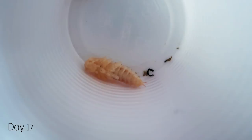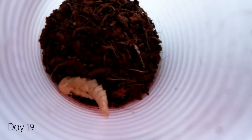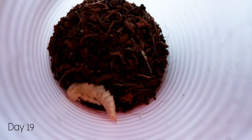We have our second pupa — this is the one in substrate but with no food. I'm thinking it could be a survival technique: when they run out of food, they pupate to move on to the next stage. The other two are still going. I'll keep them with food for a bit, and if there's still no progress I'll take away the food.